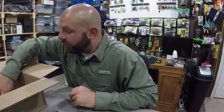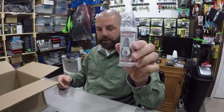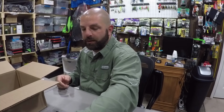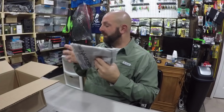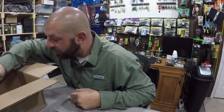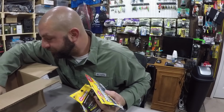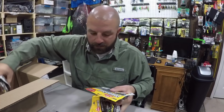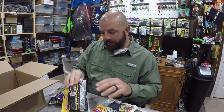That is that. Got the KVD line and lure. Love this stuff. Never leave home without it. And then we got a Pork Stacker Wild's t-shirt. Don't need any more of those, really. Got some soft plastics in here. Let's see here. This one is a new bait.